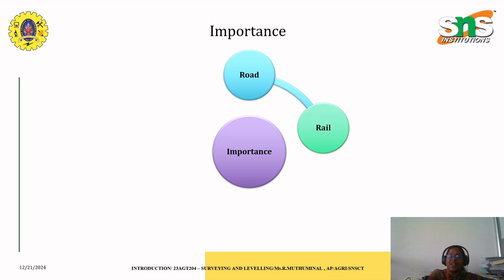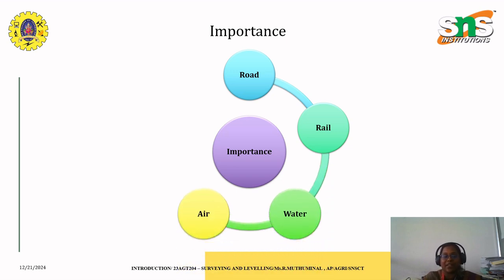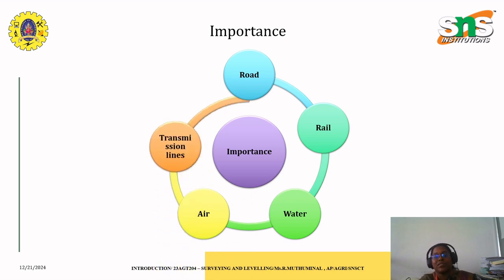The second one is rail. Railroads also require very laborious work, because the railroad needs to be built in an economical manner, and the requirement of raw material and the location will also be dealt with in surveying itself. Water, as I have said, has been taken care of, and air deals with air traffic. This will help us collect the data and provide it for ATC works.